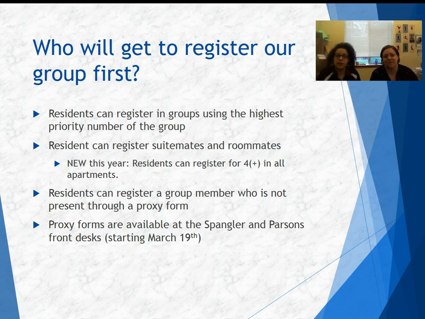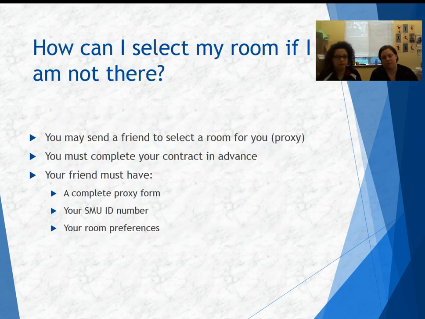When you're thinking about your group, it's important to make sure that every member of your group is eligible for the apartment. Something we run into every year is people wanting to live in Spangler apartments or Burton apartments as sophomore students. If you are a sophomore, you are not eligible for an apartment. It's only folks who are eligible for that room type. So if your group is a senior, 2 juniors, and a sophomore, and you'd like to live in an apartment, unfortunately that sophomore would not be able to do so. So you need to make sure again that everyone who is in your room type is eligible for that option. And please again make sure you're planning that in advance.